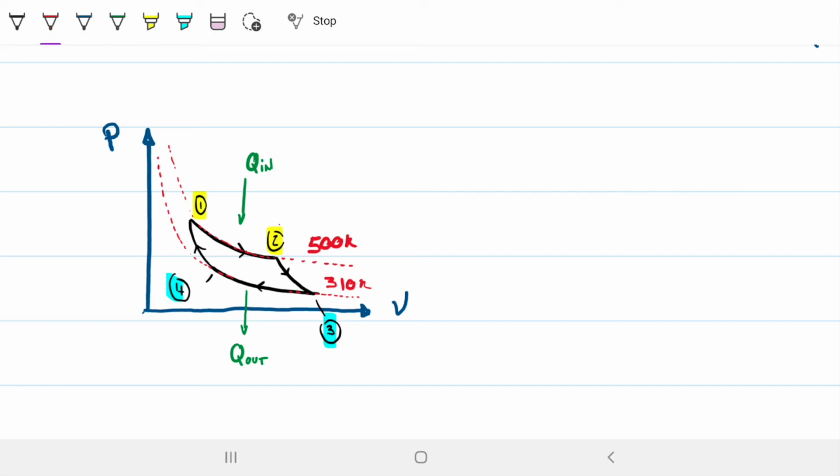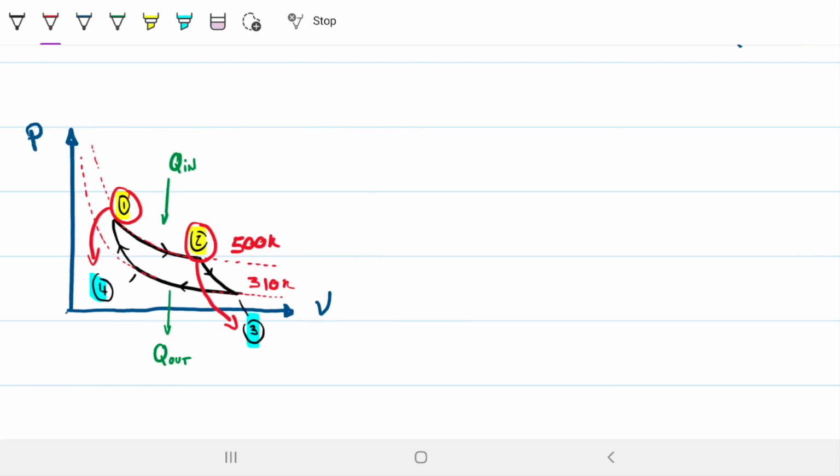So what I'm going to do is precisely use this information here from this state to find out things for this state, and I'm going to use this information for this state to find things for this state. Okay, we're going to note that as we're going from 2 to 3 or from 4 to 1, we have a set trifecta. We know it's an isentropic process. Entropy does not change, and this is by definition because of the Carnot cycle.